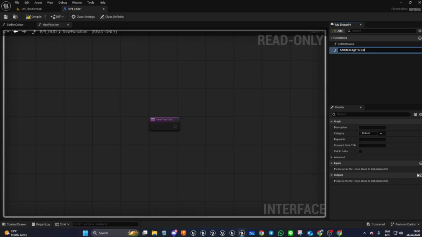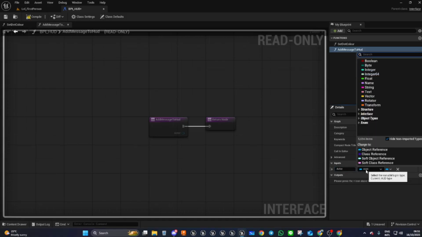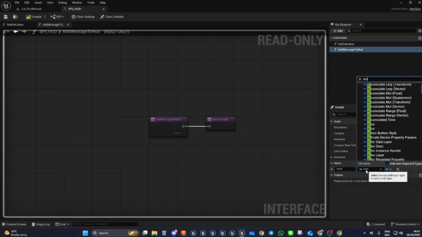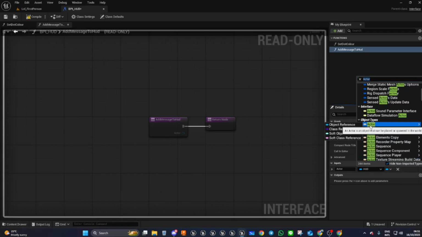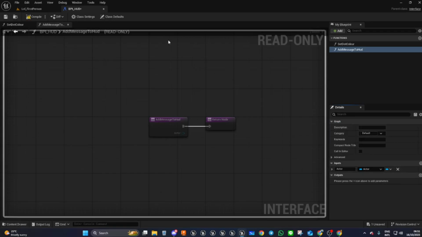So it has one input, no outputs. The input is called Actor, and it is an actor base class, the base of everything in the game. So I'm done.